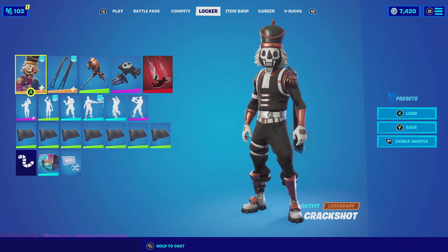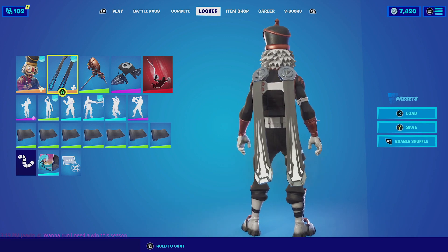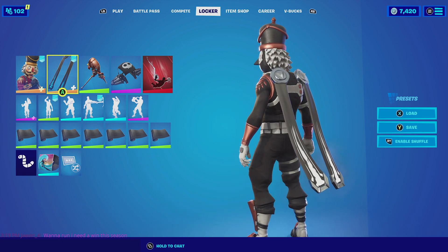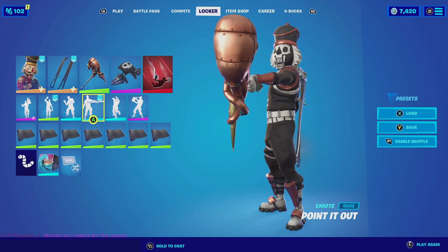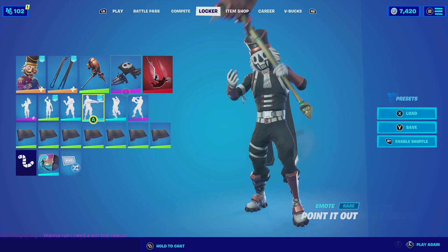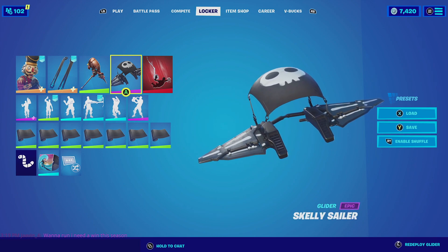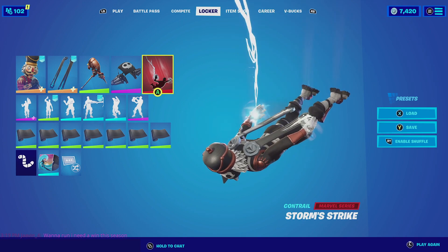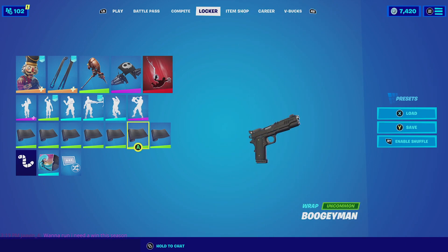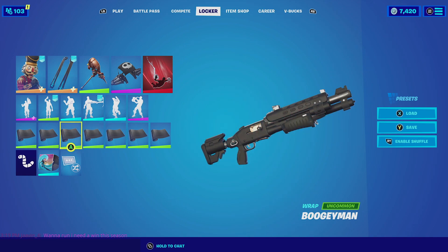For the next combination with Crackshot with the Skull Shot edit style, I am pairing it up with the Ice Metal with the Silver edit style. The Ice Metal complements the white of the outfit and looks very clean. For the harvesting tool, we're going with the Kraken Axe, which has the same carbon steel the skin does. For the glider, we're going with the Scully Sailor — it has that whole skull feeling that complements the outfit. For the contra, the Storm Strike has storm hitting the hands, which looks really cool. For the wrap, the Boogeyman has an all matte black finish that looks good with any black outfit. Check out this combo.